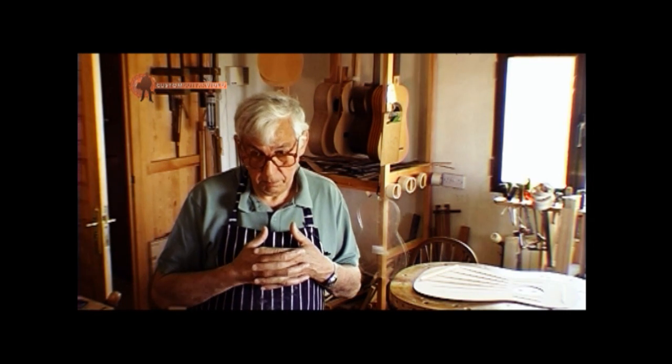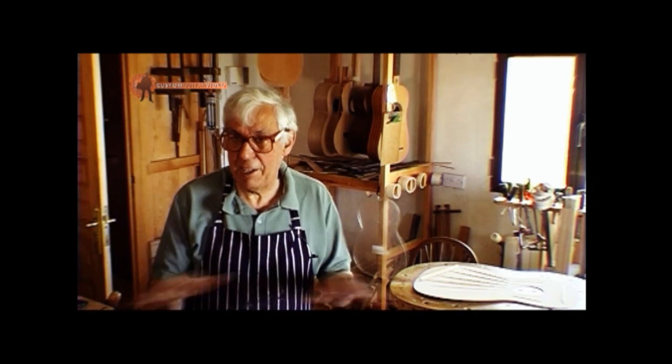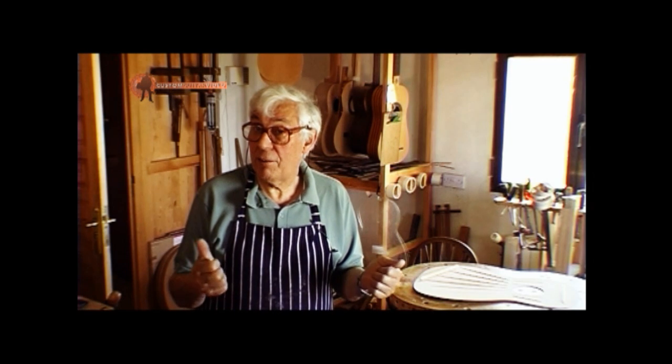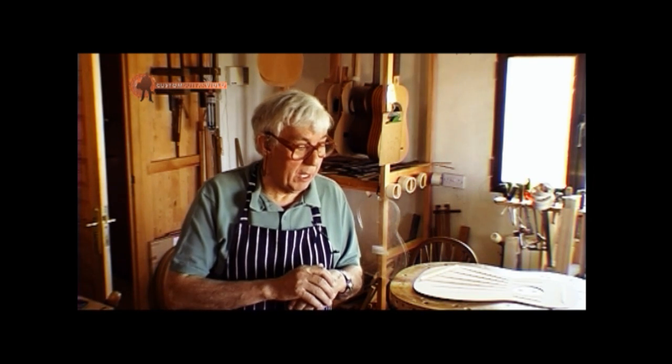To me personally, the only wood for the soundboard of the Spanish style guitar, I don't necessarily mean made by a Spaniard, I mean a Spanish style guitar in the Torres model, has no alternative but to use a good, decent piece of spruce. For me, that is just like a Bible, if you like, for the Roman Catholic. And Western Red Cedar, I respect the people who use it and I accept it, but to me it doesn't have the guts or the character of a good piece of spruce.